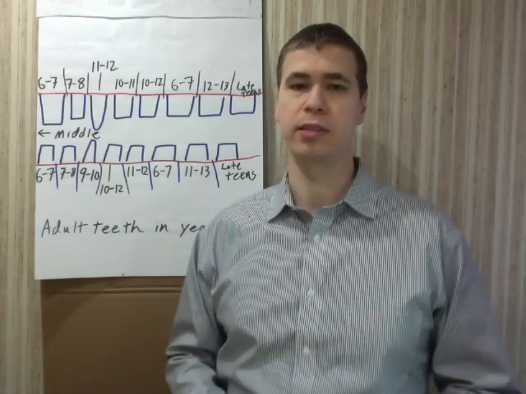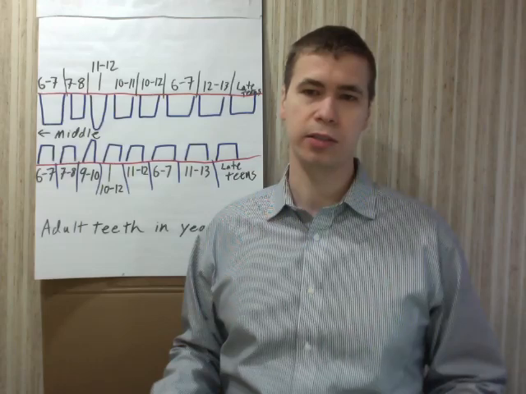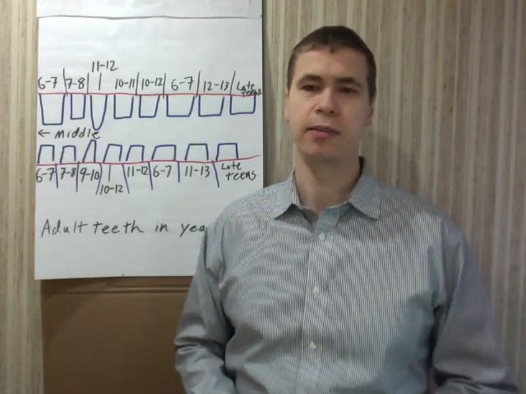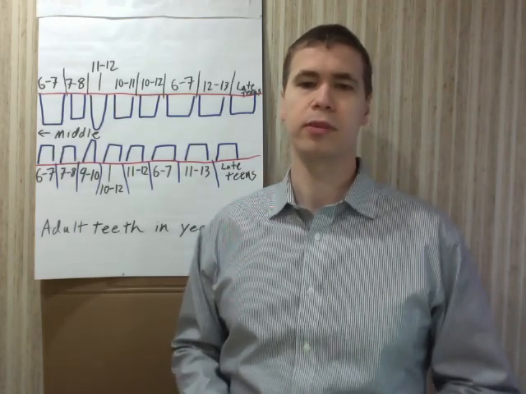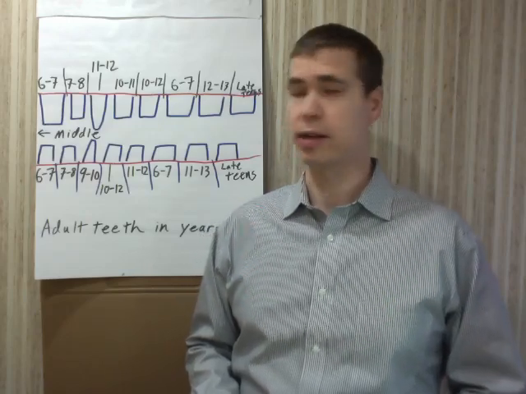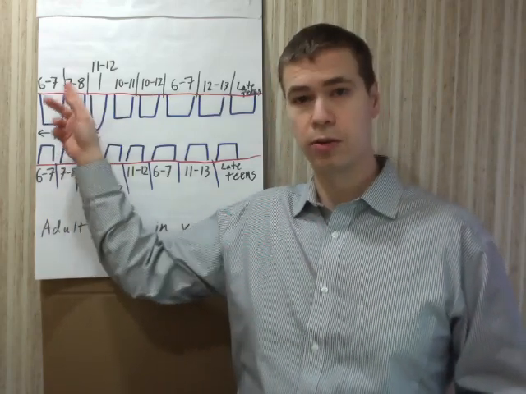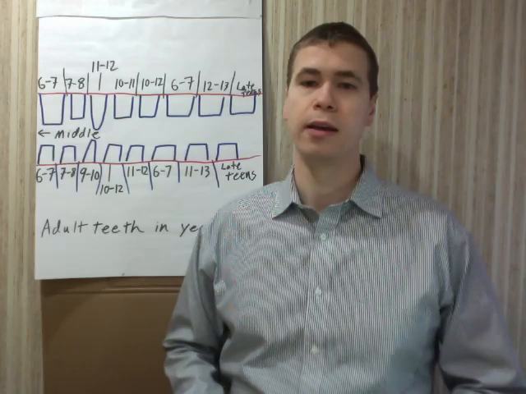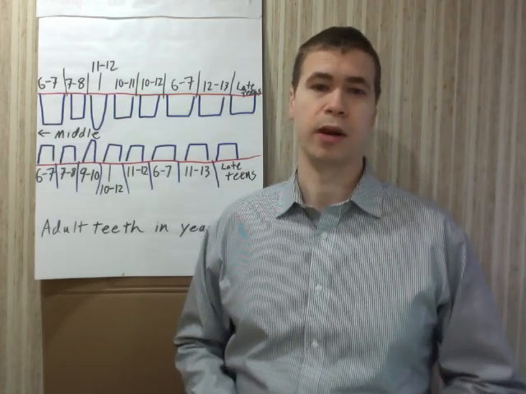Sometimes they also may be really skinny. Some people may refer to these as peg laterals. It's not a very PC term, nor is it kind, but I've heard it said that way. The most important thing to remember is that this can be corrected, whether the tooth is missing or whether it's skinny, especially if the appearance is bothering the child.